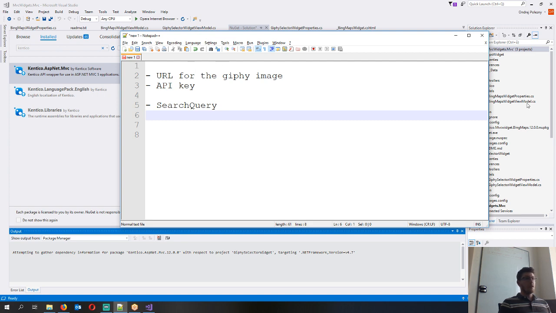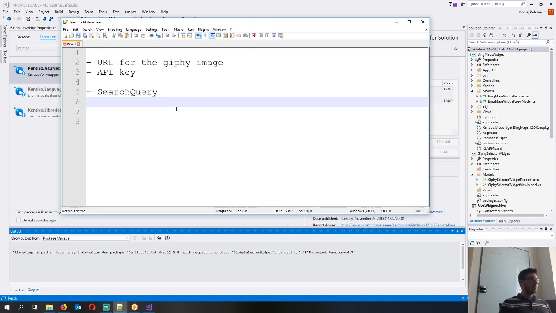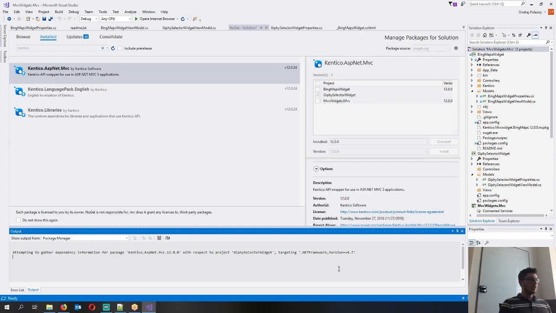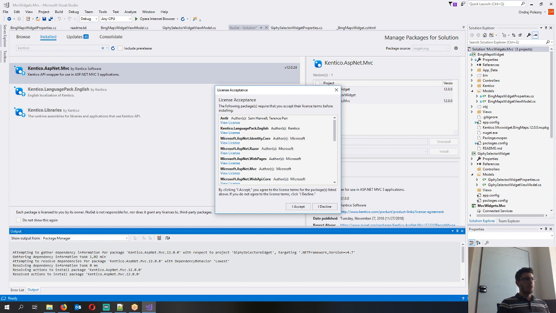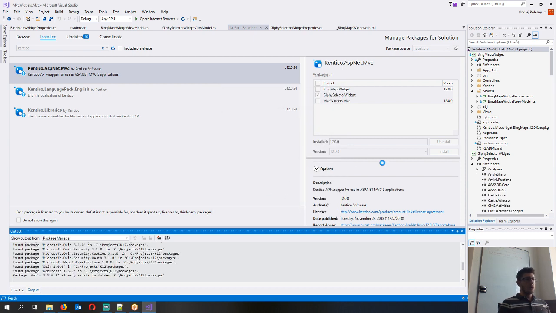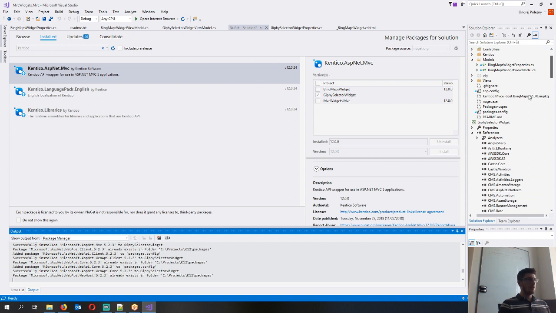So I'll just add these into those respective files, and we'll see if we will need something more for the implementation. I'll just give it a second to install the Kentico ASP.NET MVC packages. I think that's the one that I actually need for the iWidget properties interface. Right, so all these packages already exist, so it's just a matter of adding the reference to my new class library project.